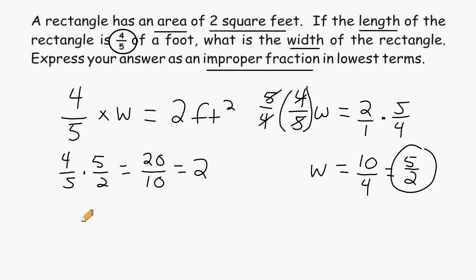Now another way of doing this problem is to understand that when you are multiplying two numbers and one of the numbers or factors is missing, but you are given the answer, you can do the reverse, which is to divide to find the unknown value.